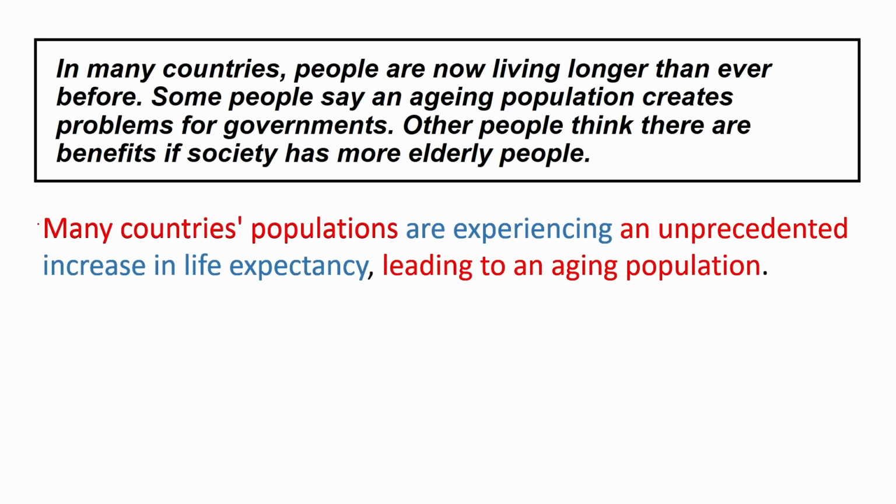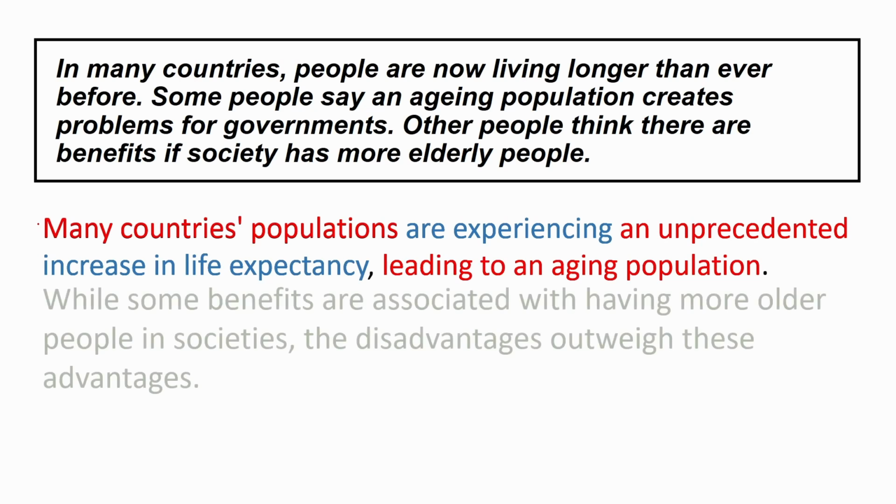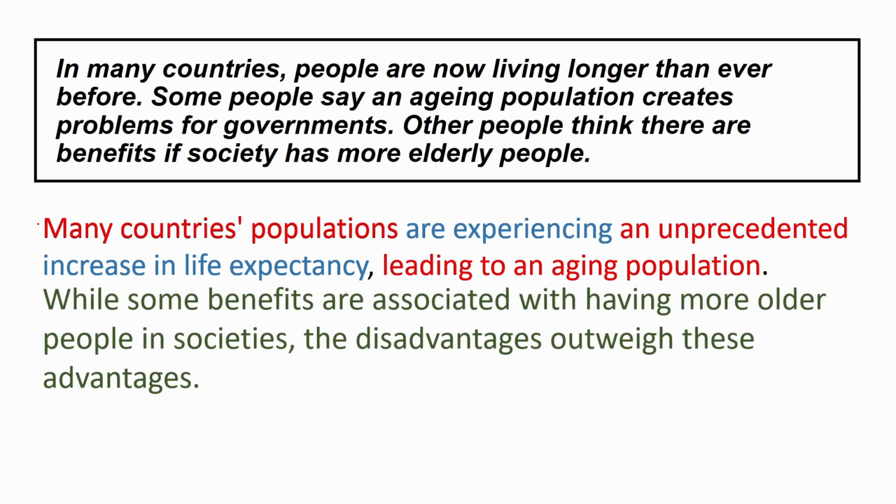Now I need to add my opinion to complete my introduction. Remember I said I think the disadvantages are more. While some benefits are associated with having more older people in societies, the disadvantages outweigh these advantages. So these refers to the benefits. Now, it's time to write our first body paragraph.